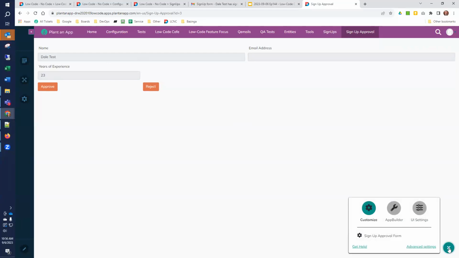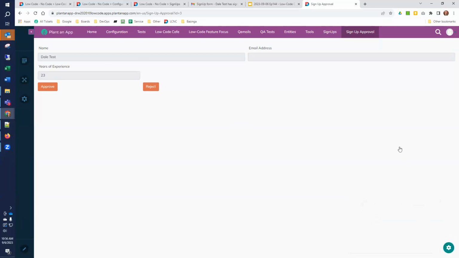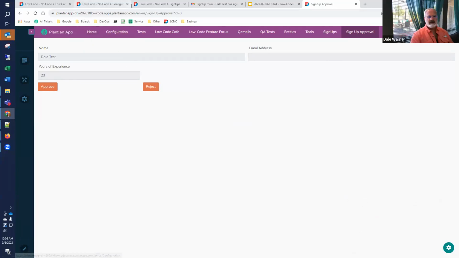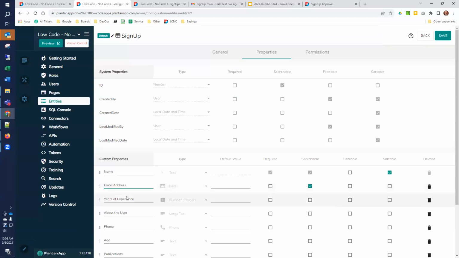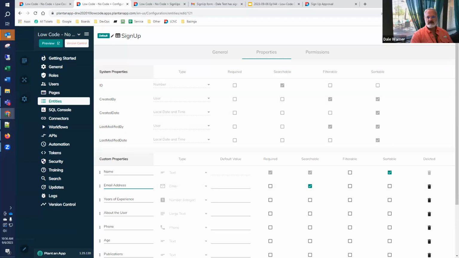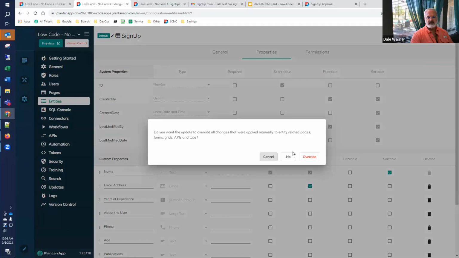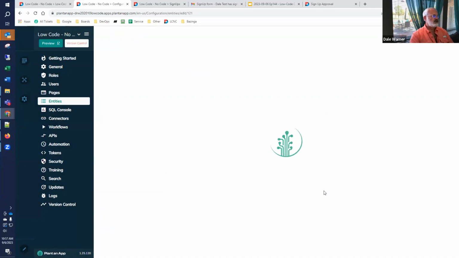Just so that we get this into the recording, I wanted to make sure that we correct that email address thing. And it seems that when you created the entity, the property, I'm sorry, you left the R out of address. So, okay, having done that email address, there you go. Yeah, I think we can just change it here and get it to fix. So we'll correct that and override. Take the moment to do that. So thank you for proofreading me. See, it was worth your hour.